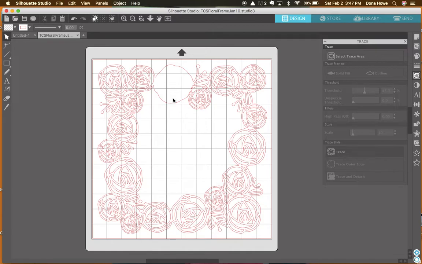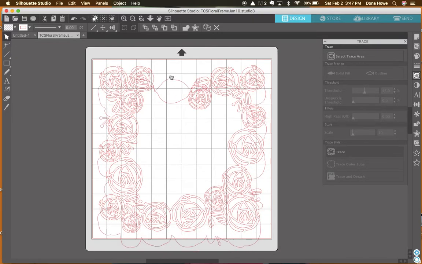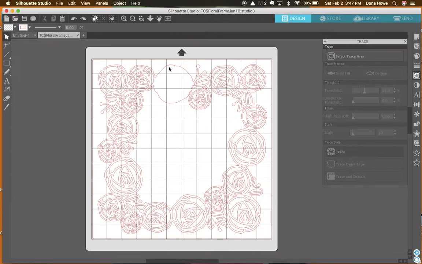Another thing that you can do, once you've released the compound path, is you have this center piece right here. Okay, I'm going to undo that so that it goes back to where it was. And then you have this outer piece right here. Also, I'm going to undo that so it stays in the same spot.